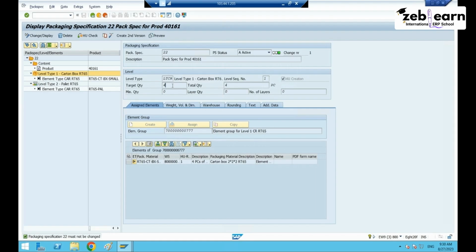whenever we are changing something in the system, anything open in change mode, the system blocks it, right? There will be a lock specific to my user ID, because I'm changing it. Once I save and come out of it, the lock is released and it can be used with another process.